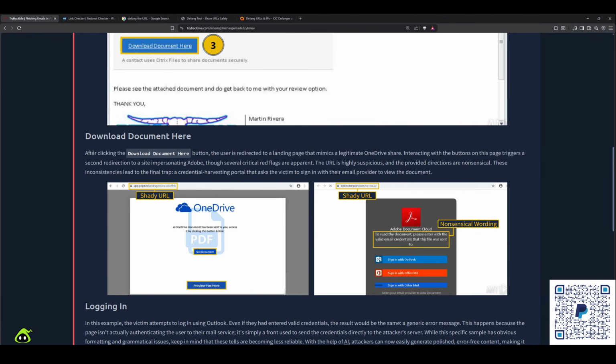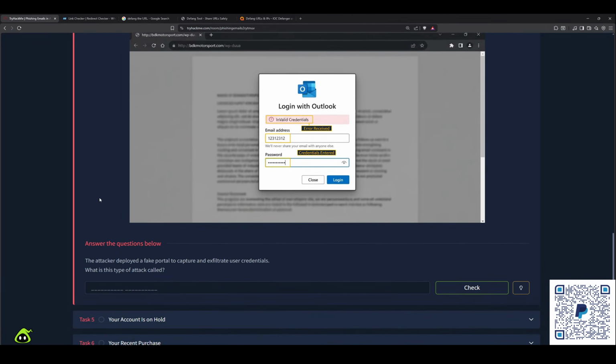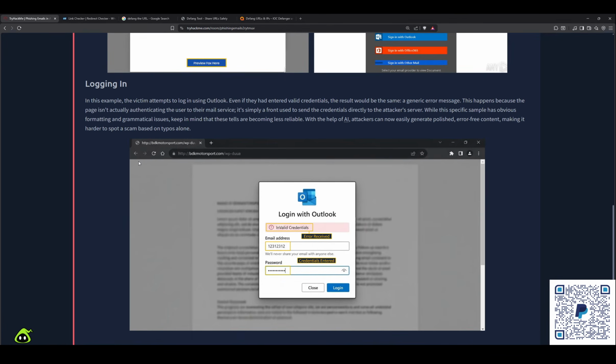This inconsistency leads to the final trap, a credential harvesting portal that asks the victim to sign in with their email provider to view the documents. Shady URL, unnatural wording, and login. Even if they had entered valid credentials, the result would be the same: a generic error message.